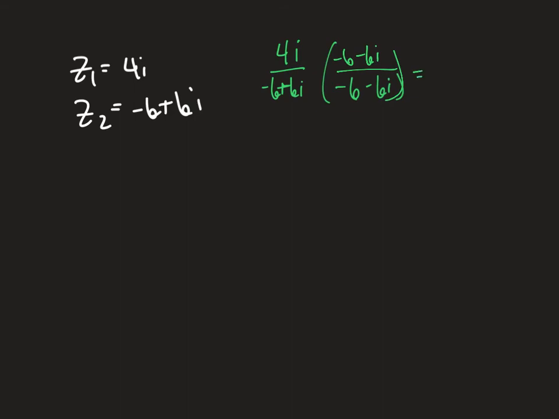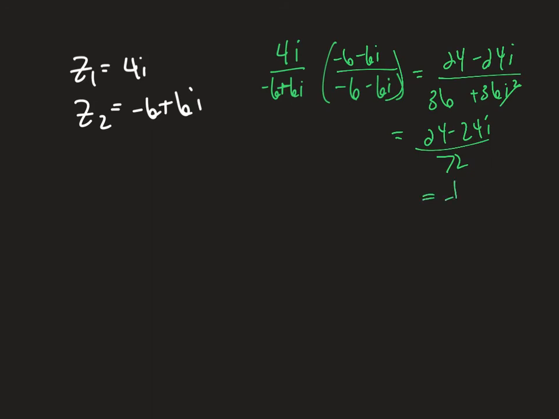And so what you're going to get up top is 24 minus 24i. In the bottom, remember the whole point of the complex conjugate is so that the plain old i disappears. So when you do first times first, you're going to get a positive 36. Outer and inner should cancel. And then last times last is going to give you a negative 36i squared, which would be a positive 36. So you're going to get 24 minus 24i over 72, which is 1/3 minus 1/3 i.